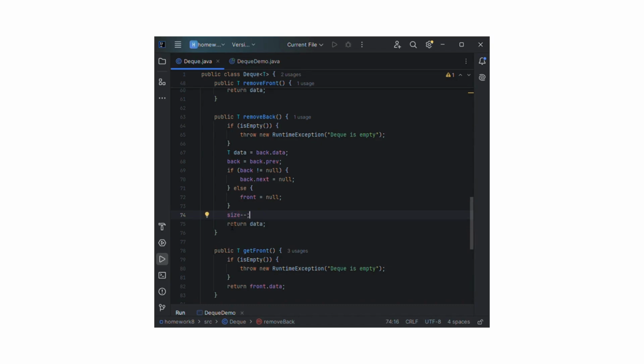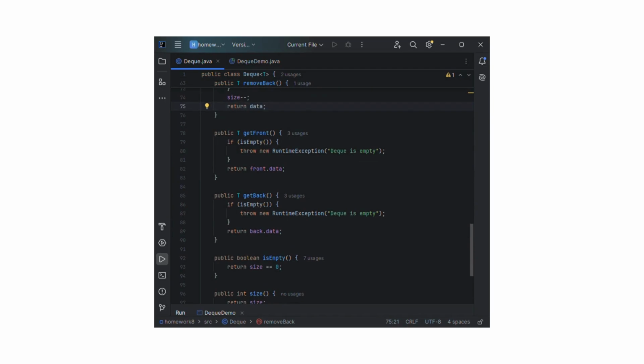Another method is the getFront method. GetFront returns the front data without removing it. If it is empty, it's going to throw an error, which is a RuntimeException, and it's going to write Deque is empty.